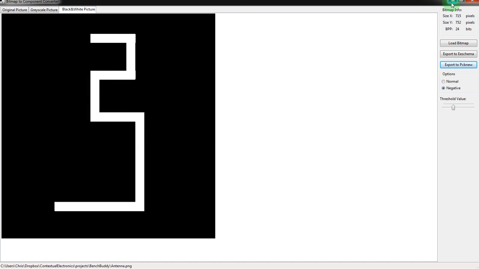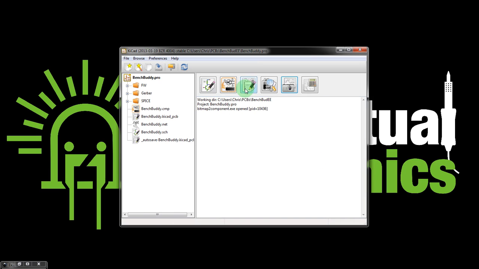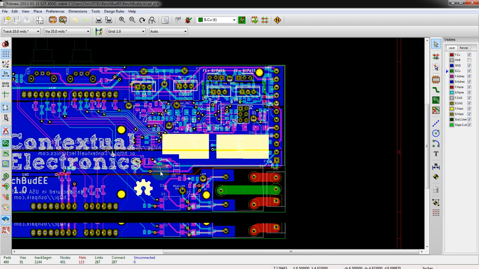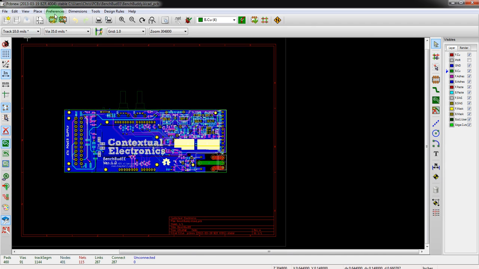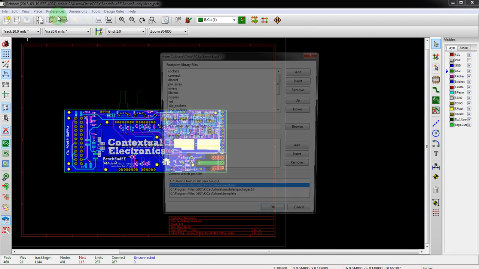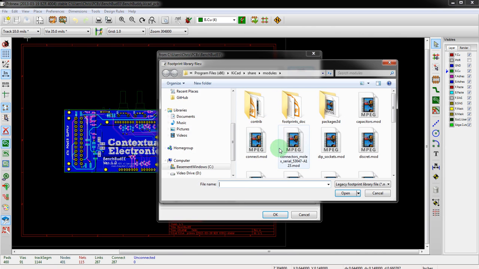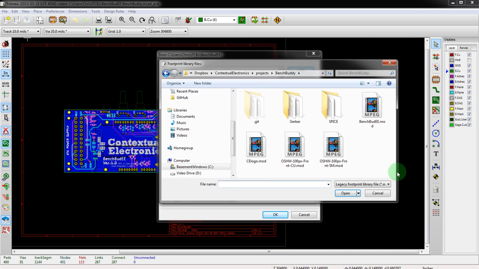Okay, and then we're gonna open up the layout. This is the bench buddy, as you may recall. We have to add the library we just created. Right, so we already had some other custom libraries in there, but I feel like I'm in the wrong one.